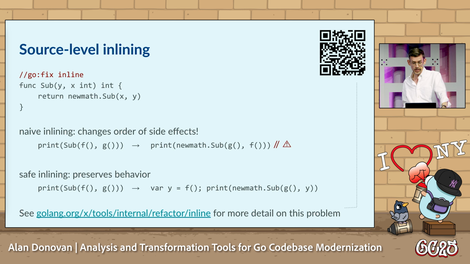And the source code changes can sometimes be quite fiddly. Order of effects is just one of a dozen very subtle considerations, and we don't have time to even name the others. The inliner is about 7,000 lines of very dense code, and I'm not going to go into the details. I have a whole talk on that for another day. But you can follow the link on this slide if you want to get a sense of what is involved.